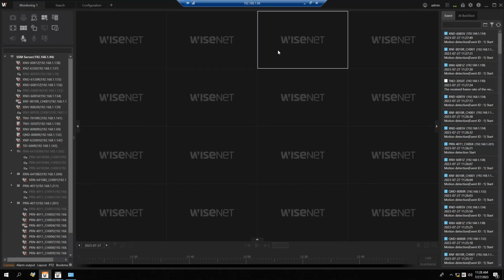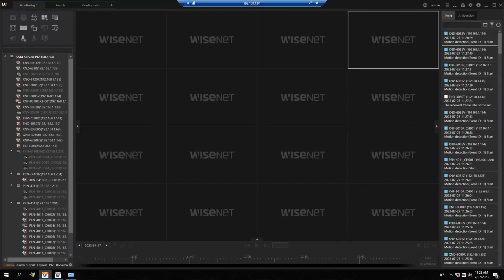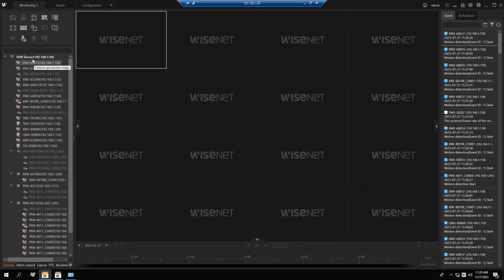In the VMS interface, the central tile area is called the camera layout or layout window. Each of these is called a cell. The group of cells is called a layout. So there are 1, 2, 3, 4, a 4 by 4 layout, and that means there are 16 cameras that can be displayed. There are 16 cells. So I can drag and drop from my camera tree listed on the left side.